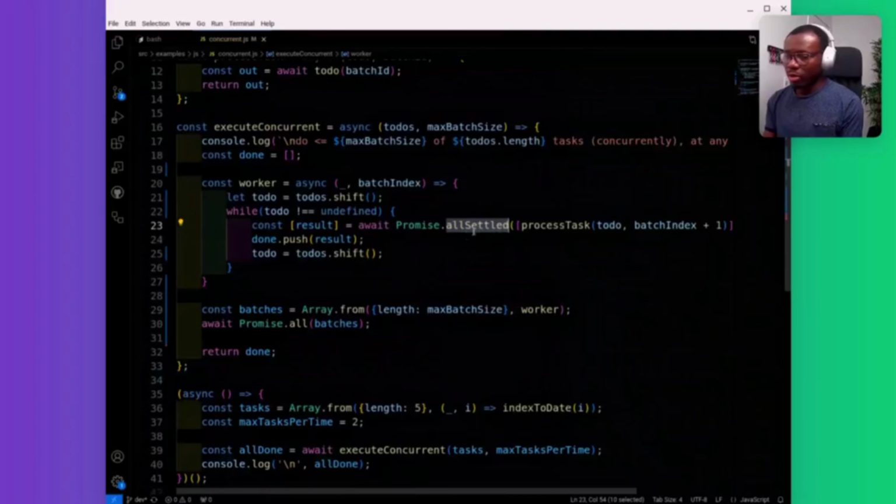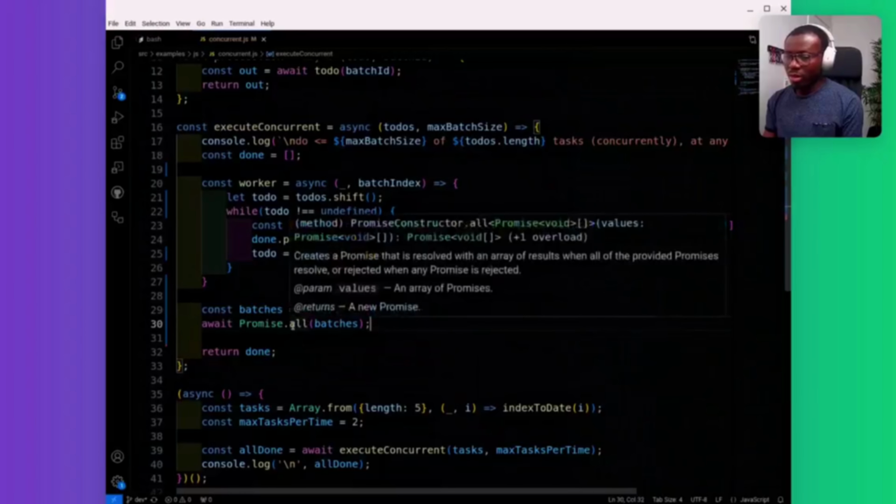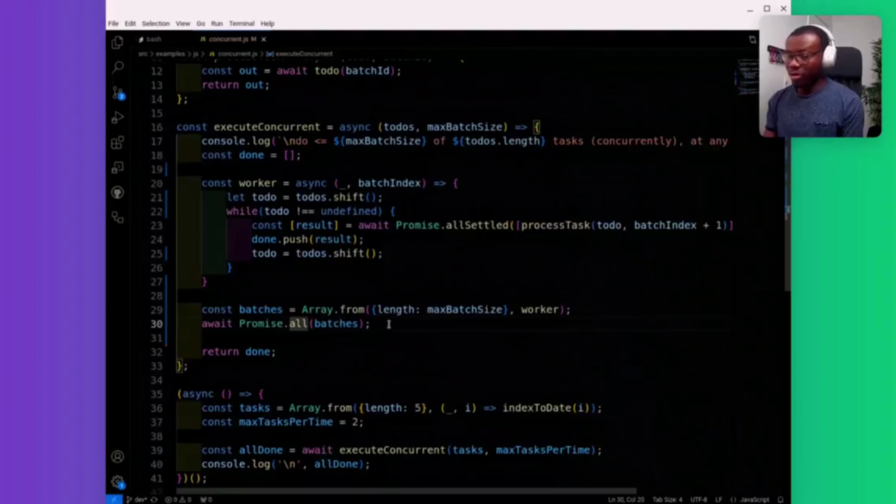If we use Promise.all here, then we are going to get a halt or a failure of the task as soon as there's a single failure. Because we're using Promise.all in this place, if the very first promise was a failure, then the entire process could potentially halt. We might want to switch this to allSettled instead of Promise.all.